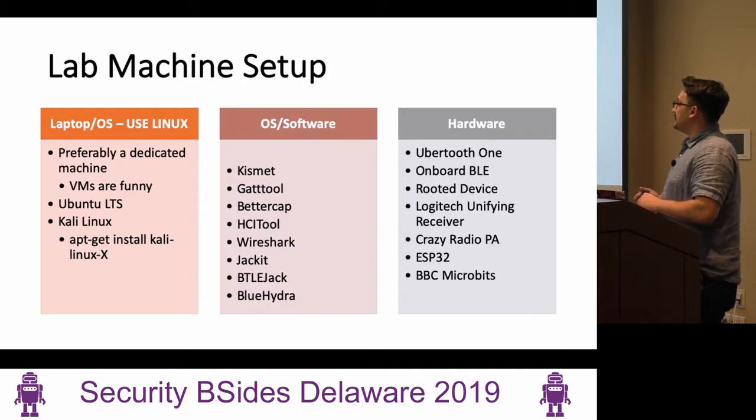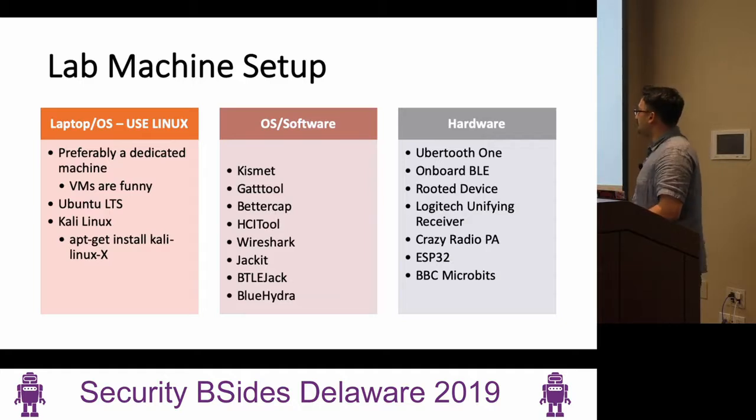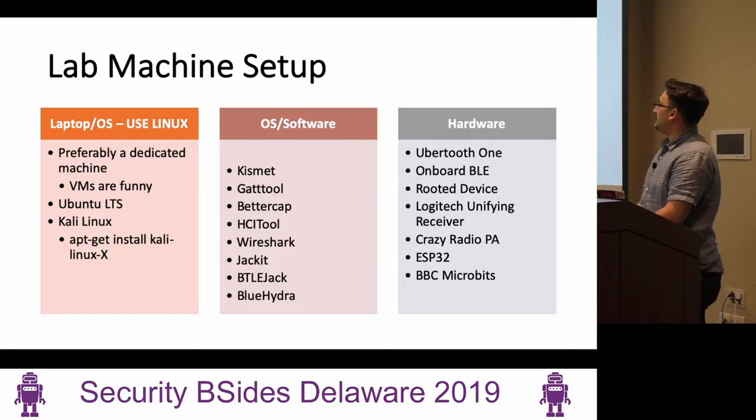Btlejack is a tool that lets you auto-exploit the BLE keyboard. So you can use it to walk around with some modified hardware, and if it spots a BLE keyboard, it will send a Ducky script to that device for it to execute. If you're not familiar with a Ducky script, it's basically automating human keystrokes in a text file and can type a heck of a lot faster than you'd be able to get to the terminal and do yourself. Btlejack is a great tool.